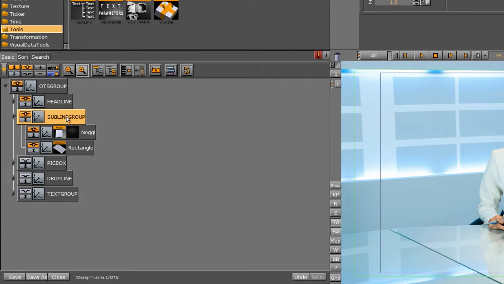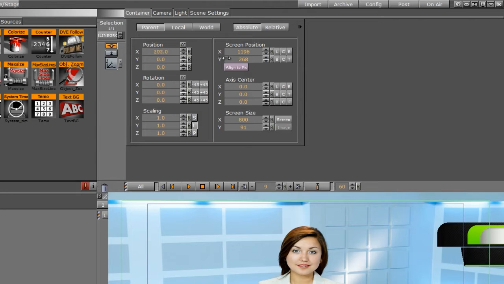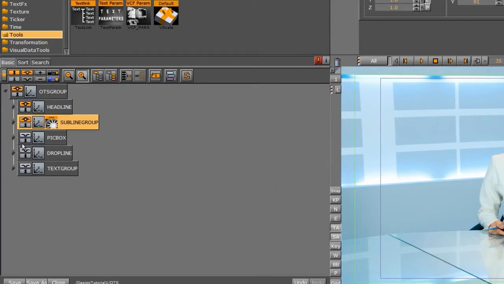And since I have these two grouped, instead of doing them individually, I'm just going to animate the whole group in. So I'm going to highlight this group, and here on my timeline, this is roughly where I want it to land. So I'll hit set key and then rewind my timeline again and just move these position over to the right hand side of the screen and hit set key again. Okay, so now we have two things animating. Let's move down to the picture box.